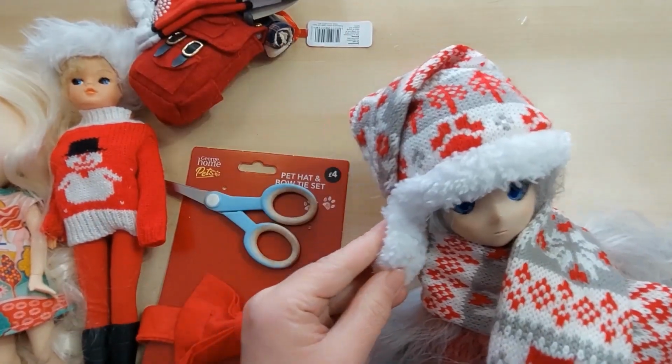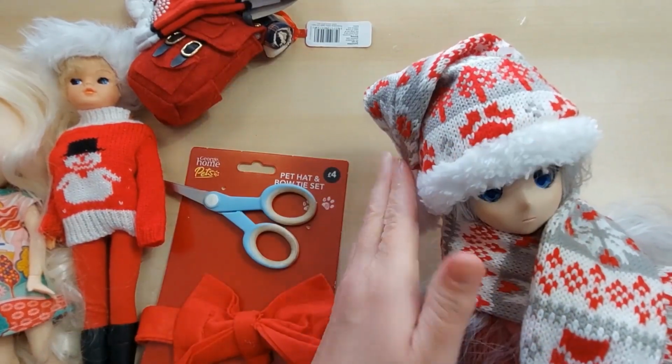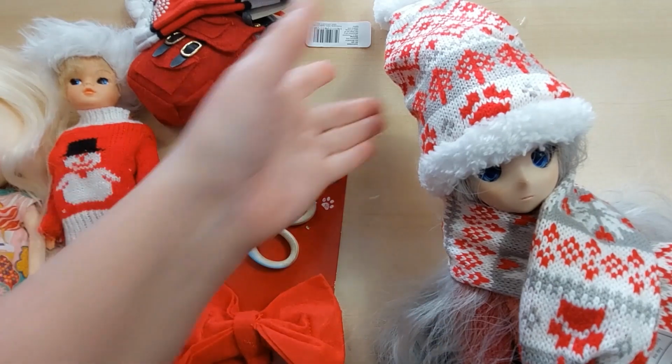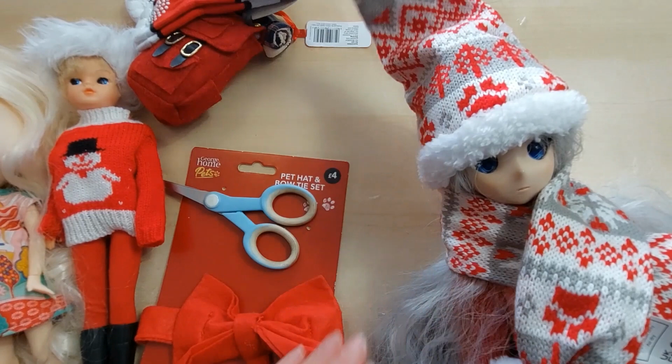Oh, look at that. That is perfect. That is spot on Smart Doll size, I think. So a lot of your BJDs that are around this height, it will fit. So you've got like a 1/3 scale doll really there. So I love that. I think that was the hat that got me first. That's what I was thinking about.